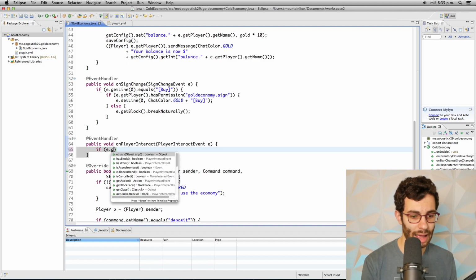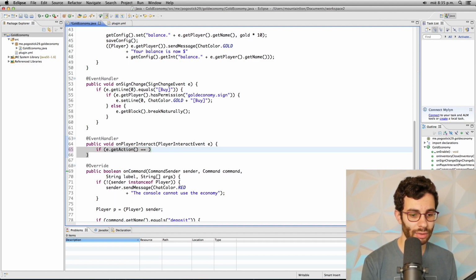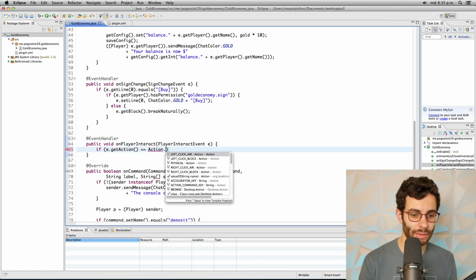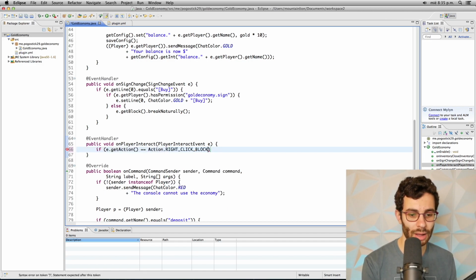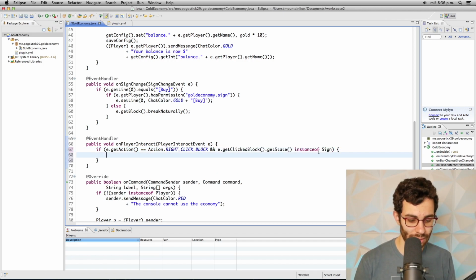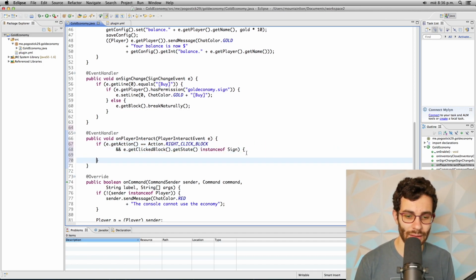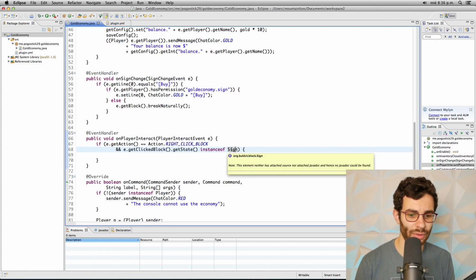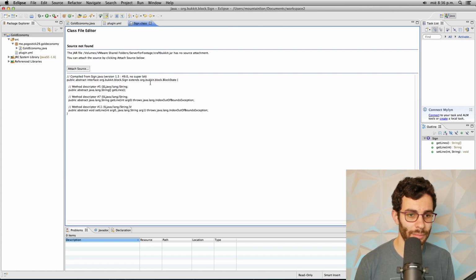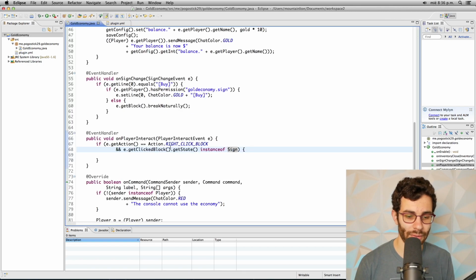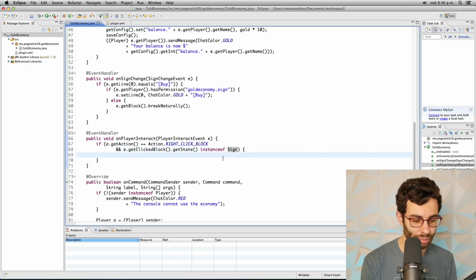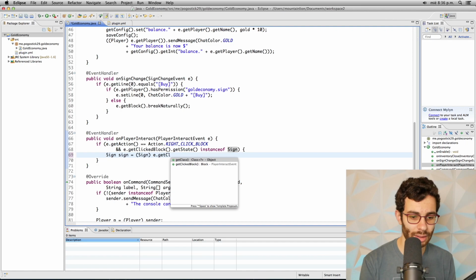If e.getAction is Action.RIGHT_CLICK_BLOCK, so if they're right clicking on a block, and if the block is a sign. So if the state is a sign, then we know that they clicked on a sign. And if we look real quick, Sign extends BlockState, and this is the state. Okay, awesome. So then we can do sign equals, and then we can just type class e.getClickedBlock.getState.